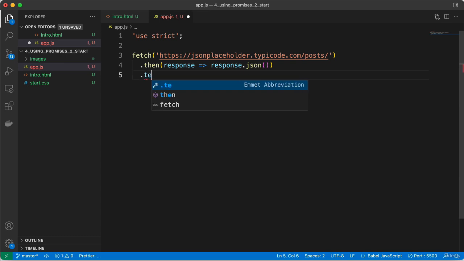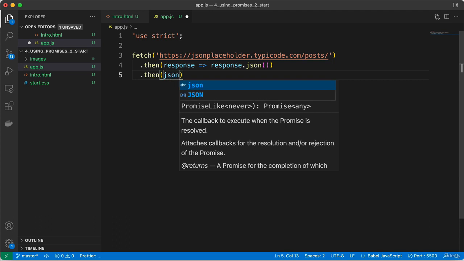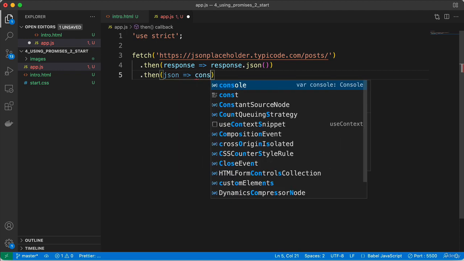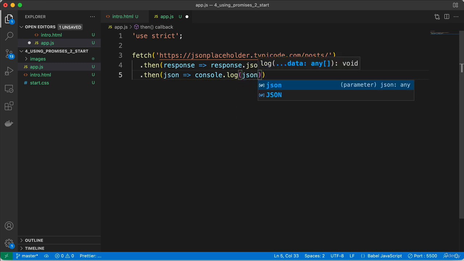And so we want to handle that using a then method. And because we're using the JSON method, it's going to return JSON text. And then I want to do something with it. Right now, let's just log it to the console so we can see whether we got the right data or not.